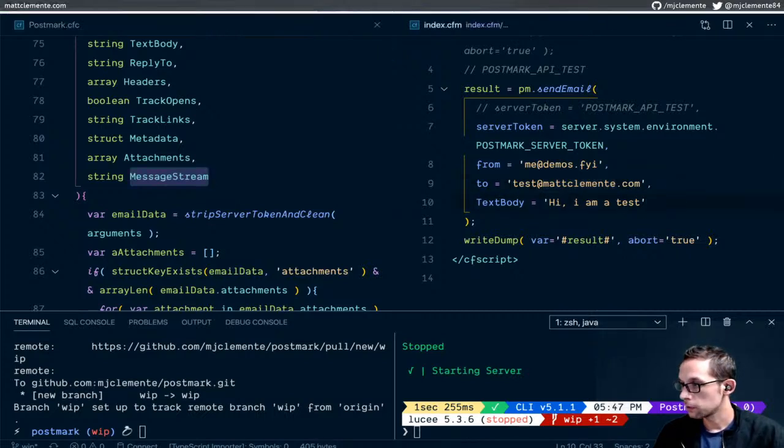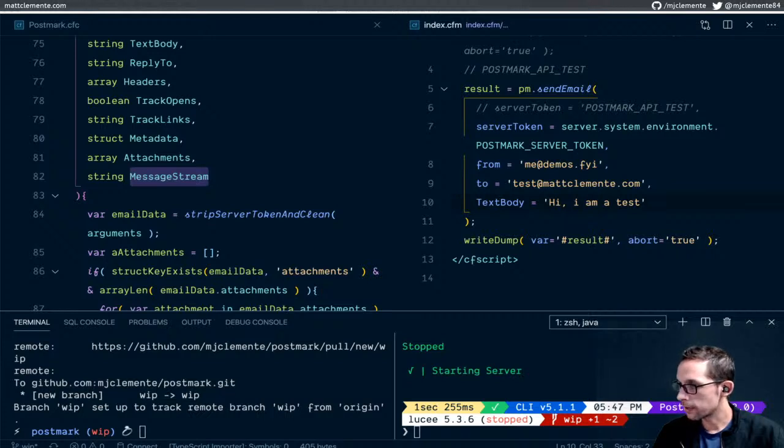So, message streams. I have a default inbound and a default transactional stream. I wonder how I make a new message stream.